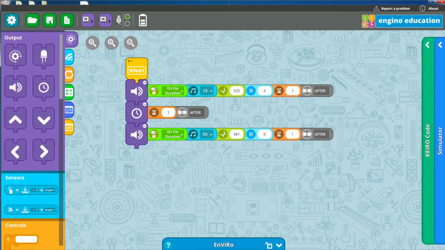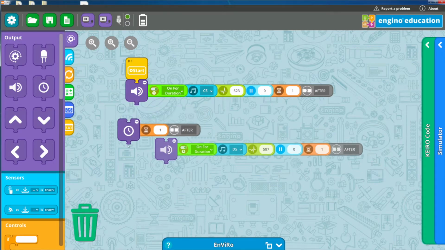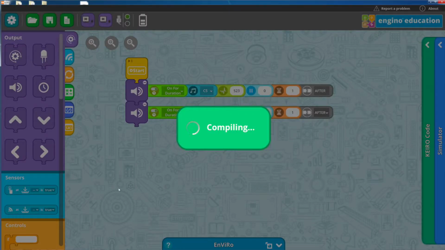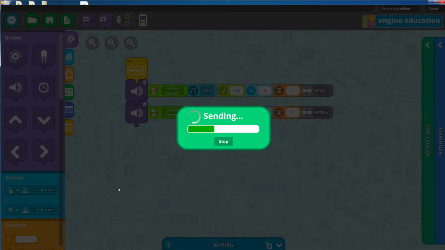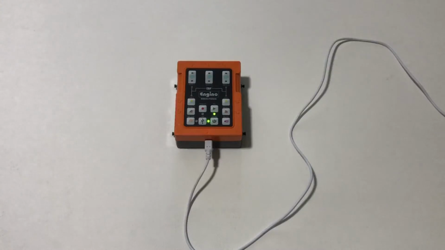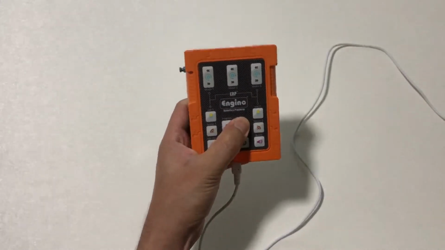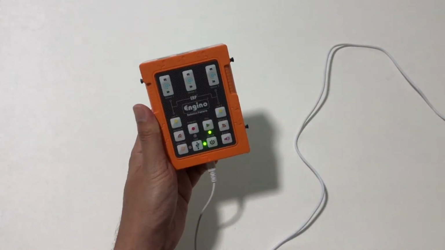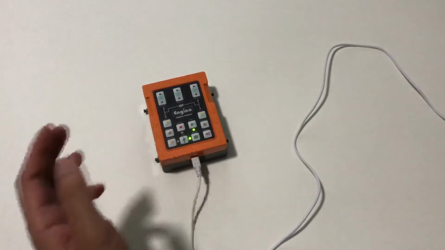Actually, what you can see on the screen is similar to this. You can take this idle time out and then select this and put this number to 1, which just means it will delay 1 second before starting to process the second block. Okay, I just take this idle out and send the program again. Okay, see this. Okay, this is how it works.